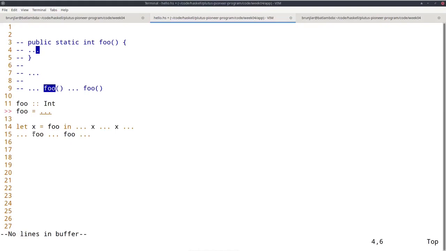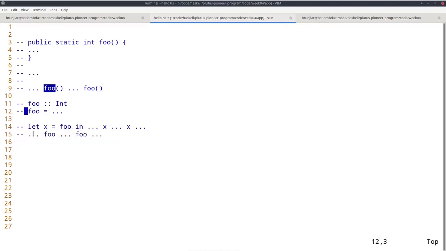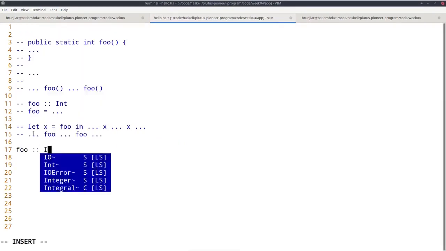And of course Haskell has a way to deal with side effects, and that is the so-called IO type constructor or IO monad. But don't worry about the monad right now. So the equivalent of something like that in Java would be, in Haskell, foo of type not Int but IO Int.